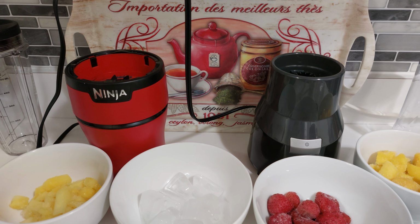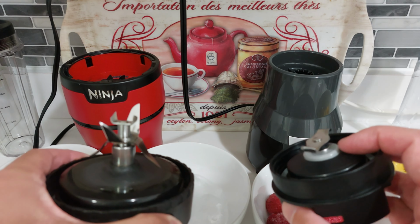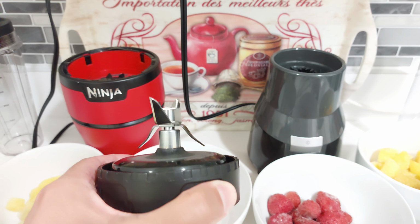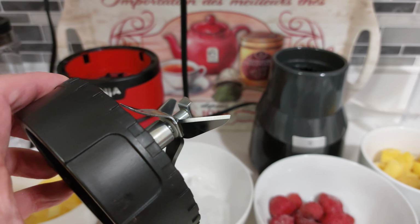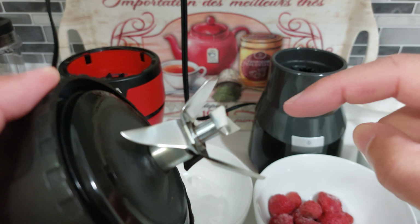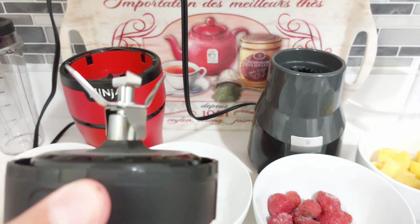Other major differences. Here's the biggest difference. As I mentioned, this is not sharp. It is yet effective. Go watch the video. This is the Ninja blade, and it is super sharp in certain parts. You can catch the edge here. You can see how that's a proper edge. It's got two more on top. These are real sharp, and you can see the design is completely different.